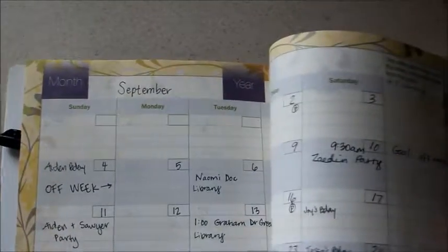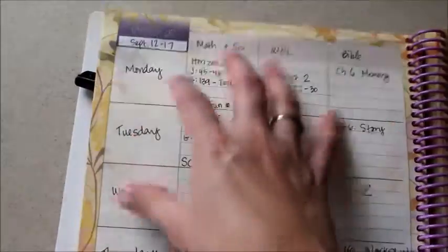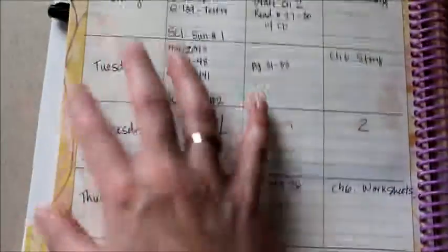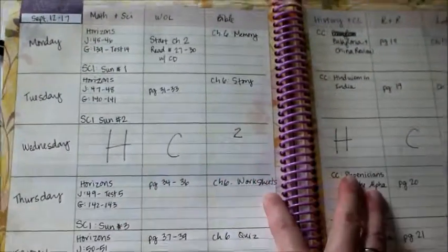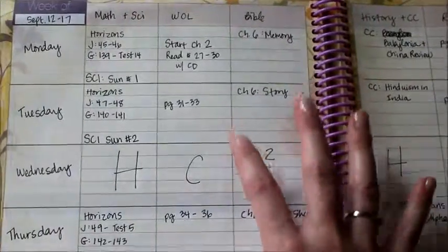I also, before or after I do this, make sure and reference our month. I just do 1 week at a time. I look at our calendar, I make sure everything lines up. So I check the calendar, and that's how I know what to write in down here. And then once I have checked the overall calendar for the month, I don't check it again. I just use this page all week long. So I'm not flipping through a calendar and trying to keep track of that, plus flipping through my weekly spread and trying to keep track of that. I just look at this.